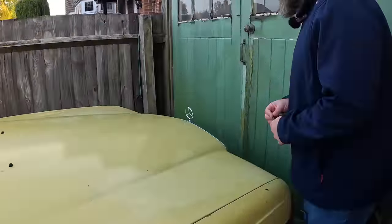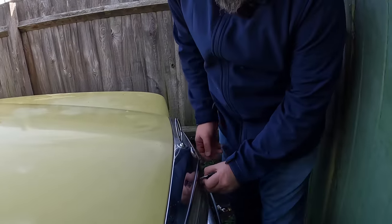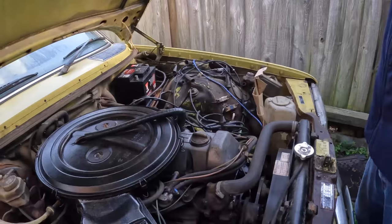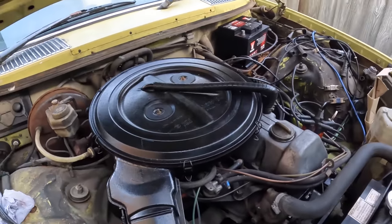We can start it, can't we? We possibly can. And most importantly, you've changed that thing on the front, so now we don't have to go fishing with a screwdriver and a pair of pliers to open the bonnet. Yes. You've done a bit of cleaning under here as well, I believe. I have done quite a bit of cleaning under here.